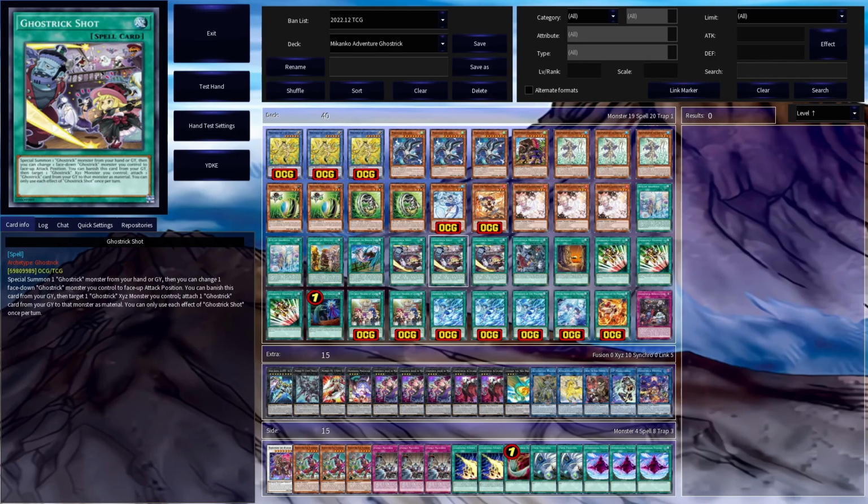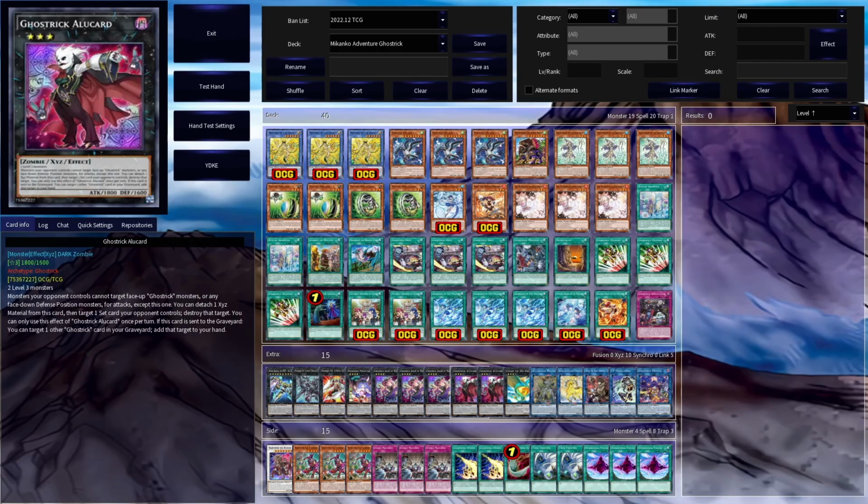Now, as you can tell by it being ranked 3, Shot is by far the strongest one, as it lets you summon a Ghostrick from hand or grave, and then there's a bunch of other effects, but they're not relevant here. The main thing is that it's basically just a recurable reborn. Now, how is it recurable? Well, that's because Alucard has the effect where when it's sent to the grave, you can just grab a Ghostrick card from your grave and add it to the hand. This is not only non-once per turn, this even activates if Alucard's attached as Xyz material, which is a very good effect.